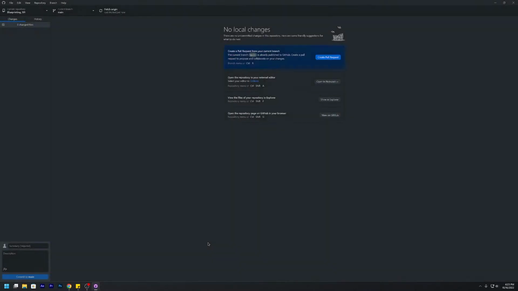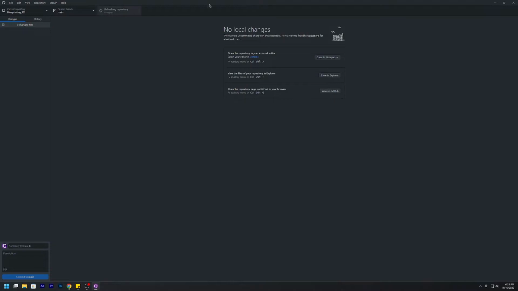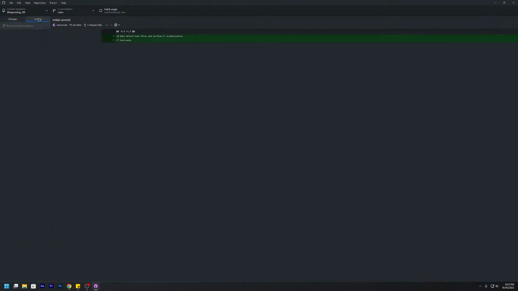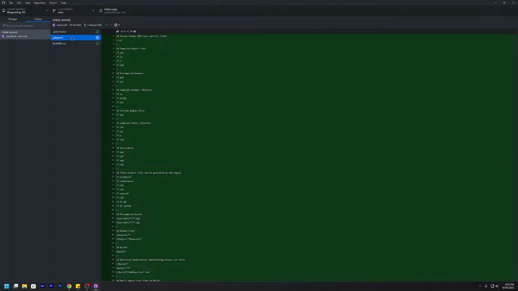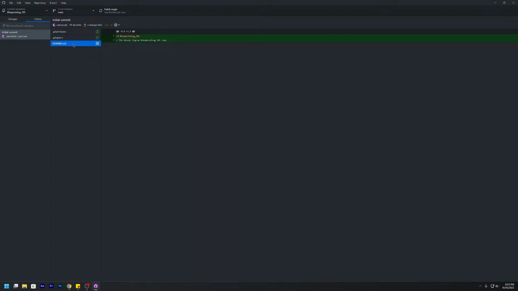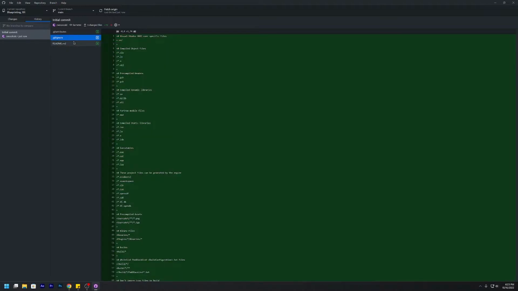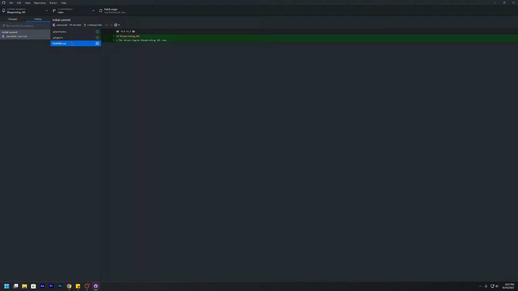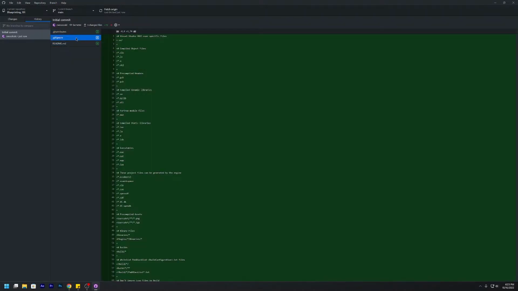And it's going to publish, and it's going to fetch and stuff. We'll go ahead and fetch one more time. And as we can see here, if we go over to the history, we have the initial commit, the Git Ignore, the Git attributes, and the README. And that's pretty much all that this came with. If you didn't include the README, you're not going to have a README. You're only going to have two things here, and that's all good.